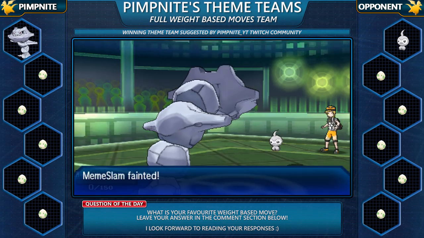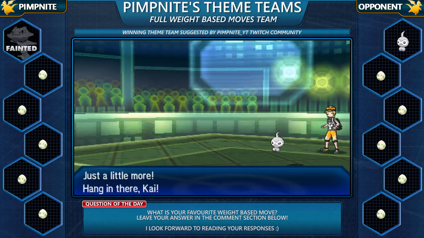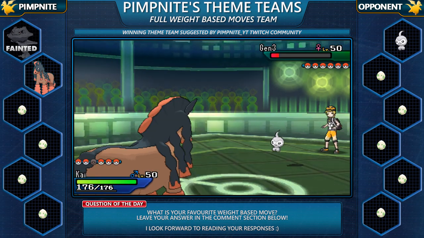Now, the item I've got in this one is Metal Coat. We've got to boost that Heavy Slam. We got the moves Taunt and Toxic as well. Now, all the moves I was doing in this battle, all my attacking moves, are all based off weight moves. So that's how I was attacking the opponent.